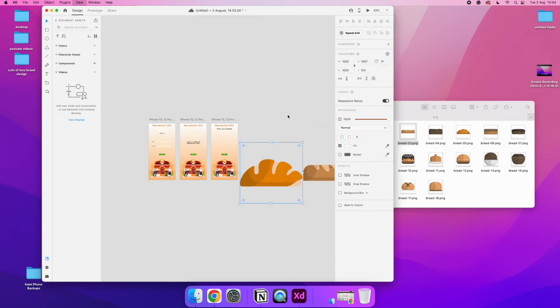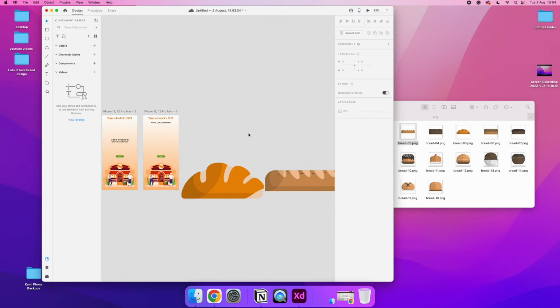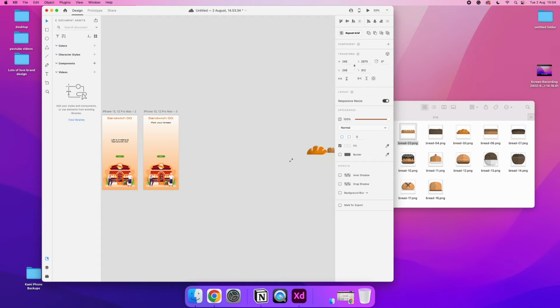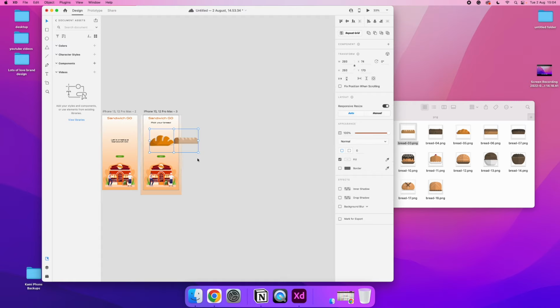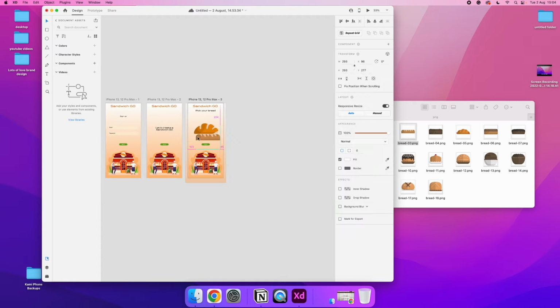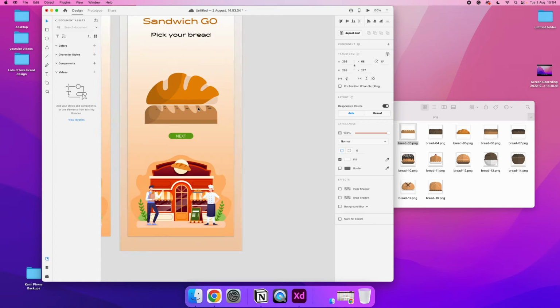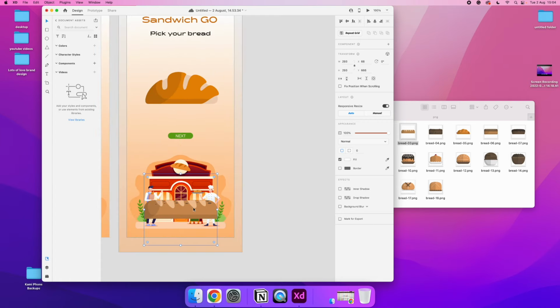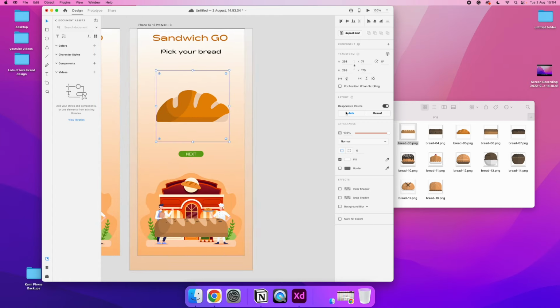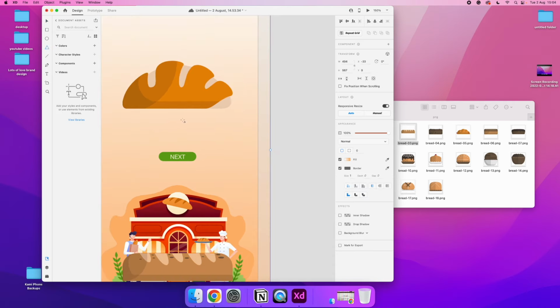So what we're gonna do, let's grab these two breads, let's make them smaller. Make them smaller. There we go. And I'll place this bread here for now. Let's place this in the middle. And we want to create a little arrow.